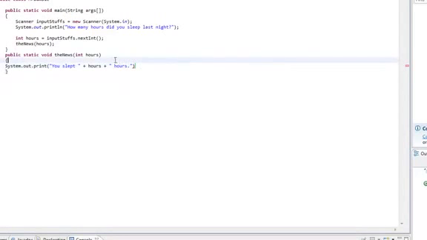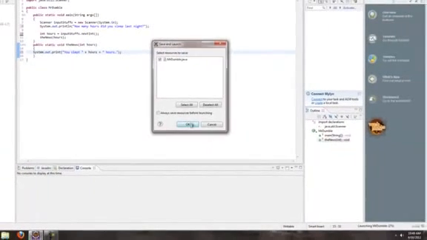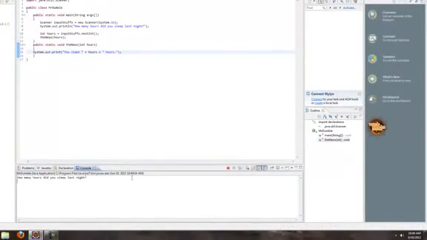Did I seriously just forget what a period is? That's really sad. You're going to want to put that inside the parentheses. Okay, so let's run this. And the program asks you how many hours did you sleep last night. I'm going to put in 27 just to be funny. And then we slept 27 hours last night.